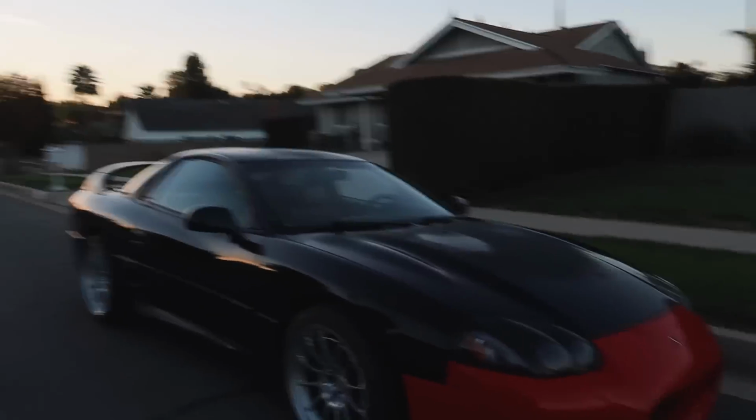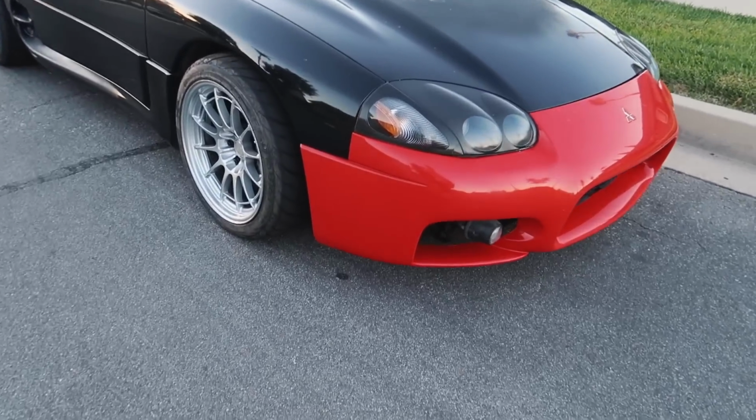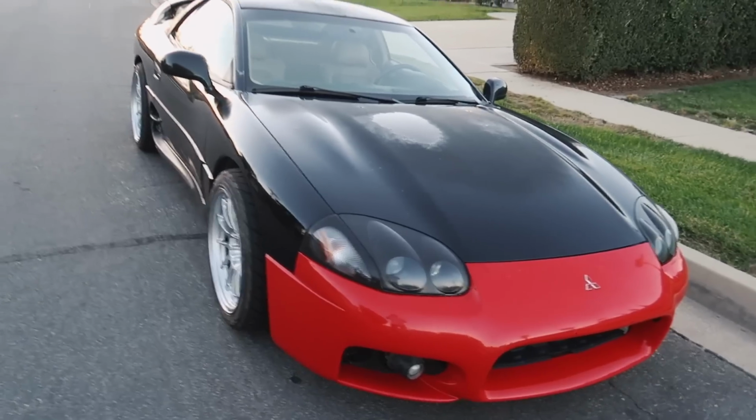Just like that, I'm honestly pretty hyped on how this thing is starting to come together, and super hyped to be able to share this whole build with you guys. I am going to be going to Mexico tomorrow with Marissa. We're gonna be visiting Carbonetics in Tijuana to pick up some carbon fiber parts for the VR4. So I'm pretty excited. Do expect a coilover video soon. I already talked to a company in regards to that. Expect an exhaust video because we are gonna be installing that soon, thanks to one of our 3000GT buddies.